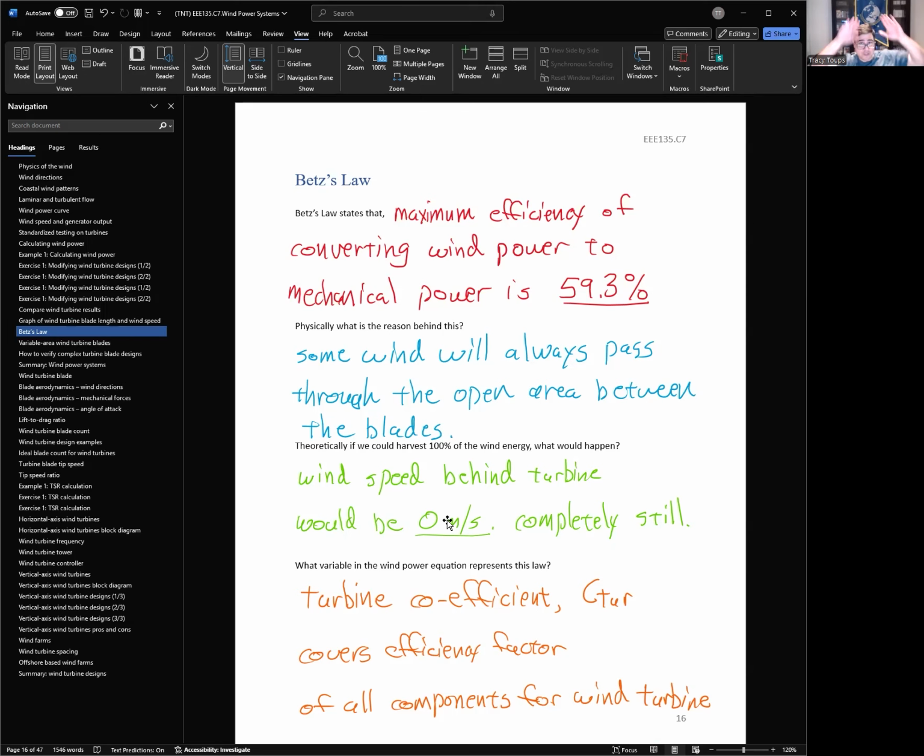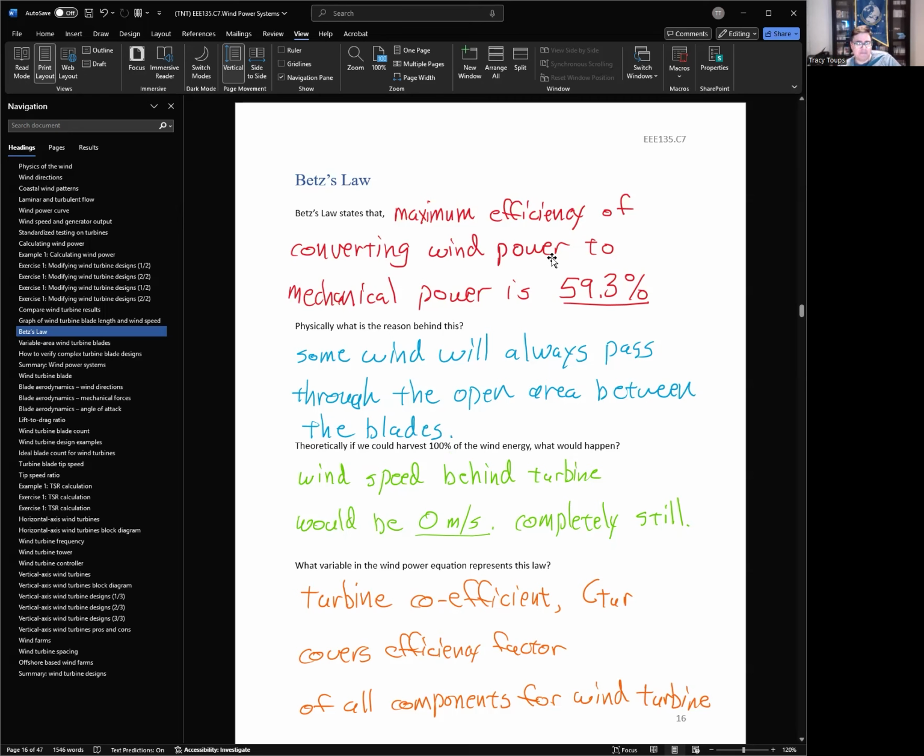If you magically have a giant brick wall, I suppose, and all the wind hits it and the molecules hit it and stop and fall to the ground, then yes, you have 100% wind energy efficiency. But then you're not making electricity, right? You're just stopping it with a brick wall. So every molecule that blows past the wind turbine blades is lost energy. And we can't help it, right? For the turbine to spin, we have to let some of the wind through. Okay. So we accept that factor.